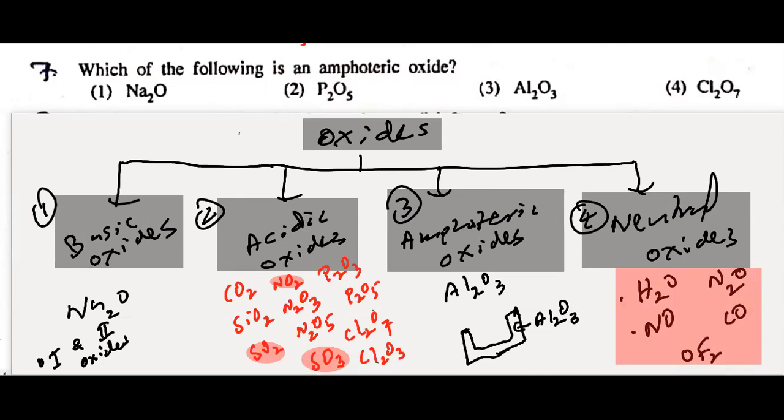You have done a separate lesson, grade 11, chapter 7, acids, bases and salts, right? So basic oxides react with water to form bases. Acidic oxides react with water to form acids. Amphoteric oxides, no reaction with water, most of them. Neutral oxides also no reaction with water. Now for basic oxide, I'll give you one example. Why is it called a basic oxide? Sodium oxide, Na2O, if you put it into water, what is formed? Sodium hydroxide.